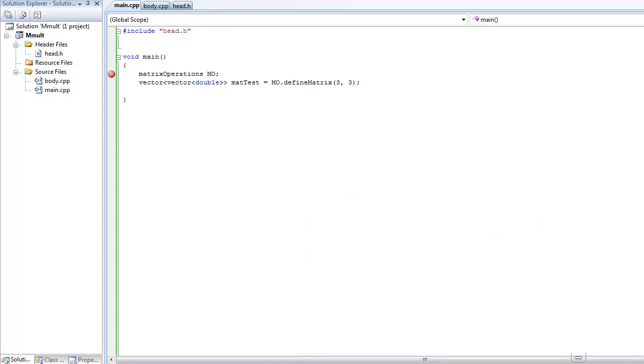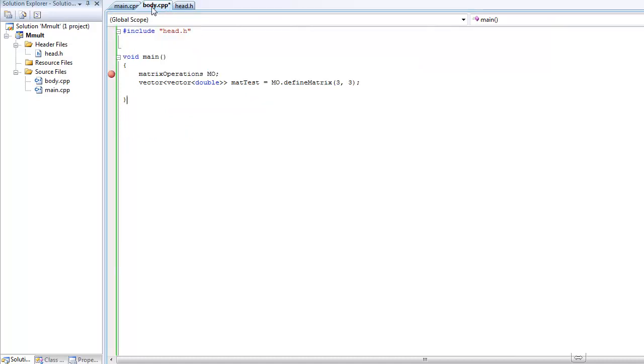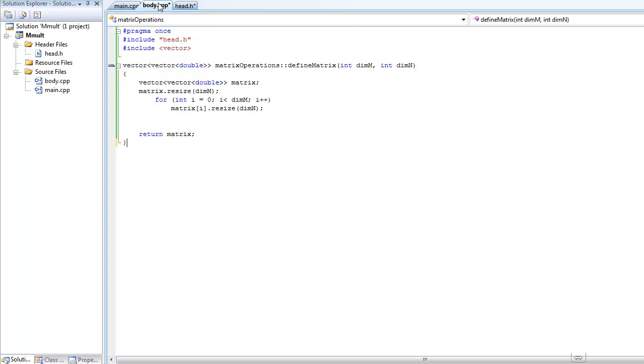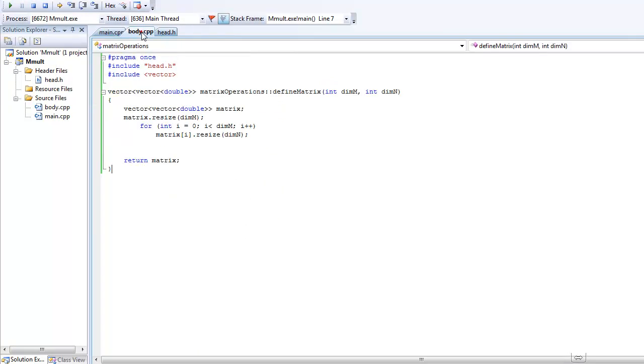Okay, so there are 7 errors. I always forget to put the semicolon in here. Oh, not in here. In here. Oh, now it's working. Okay, so let's just go inside and see what happens.